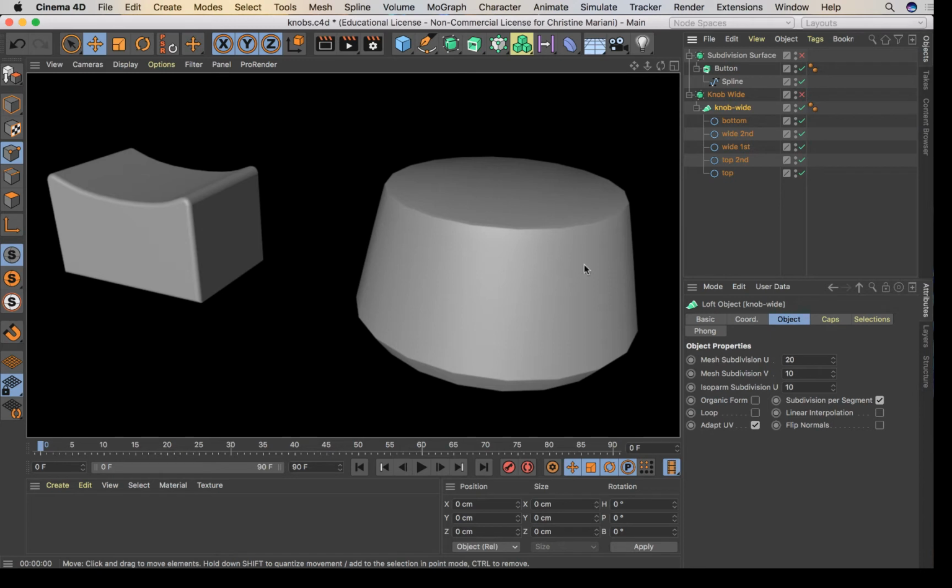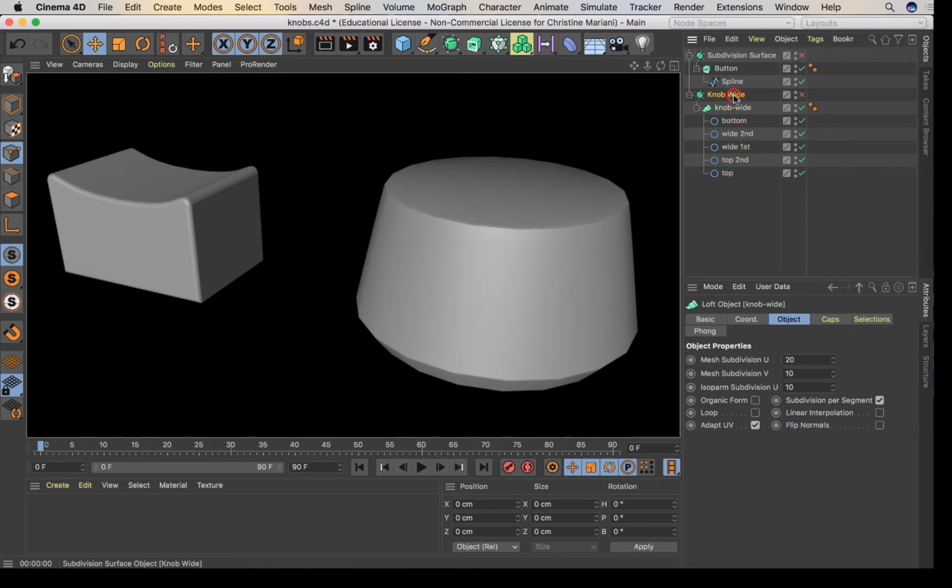Then I can look at my bigger knob here and see that it's obviously not as smooth. There are some angular edges instead of a nice round surface for the circle. So when you get to that point in modeling, you might ask, what are my options to make this smoother? In our case, we need to add more polygons, and that means making the object a little bit heavier, or sometimes a lot heavier, when we're talking about calculating and rendering. So at this point, what can we do to adjust that?